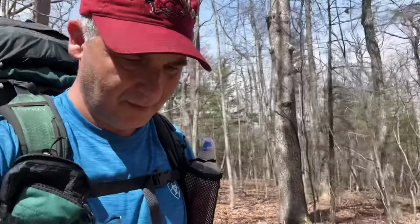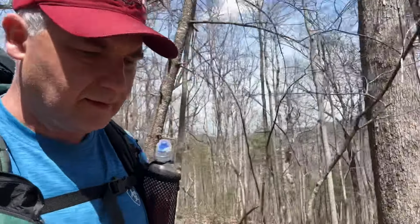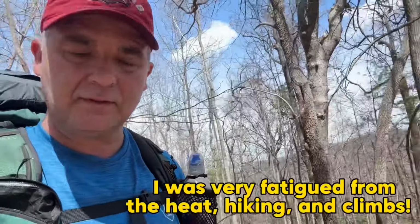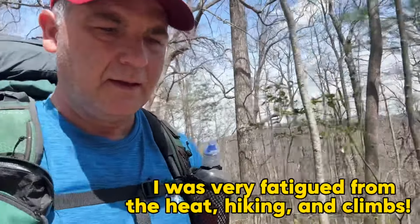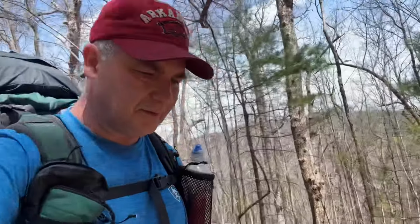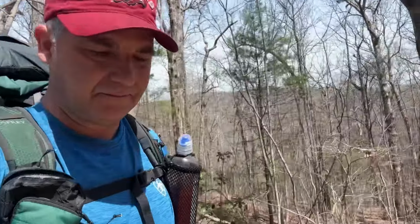Hey everybody, Arkansas hiker here. I'm closing in on my second day on the trail, and tomorrow will be my third, coming into Neels Gap and then taking a day off after 40 miles. It's a little early, but I'm kind of shocking my body here. What I wanted to do is, I've just been walking, trotting along here.